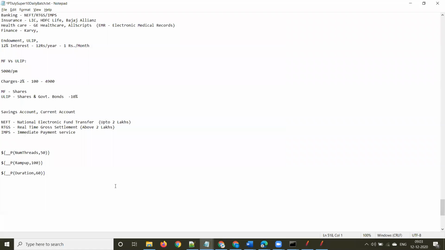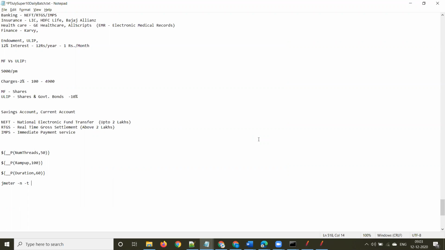So Chandu, what is the command for running a test in non-GUI mode? jmeter space hyphen n, space hyphen t, then the file name. Which file name?